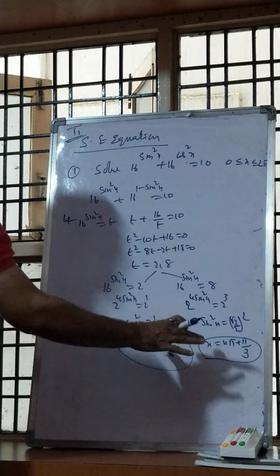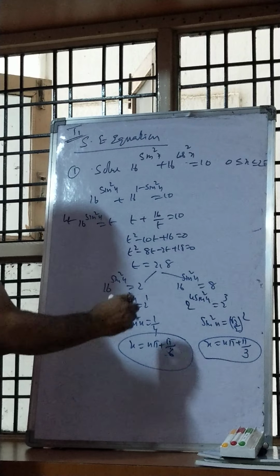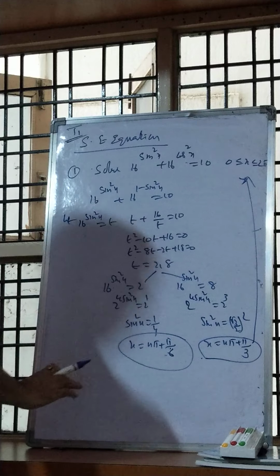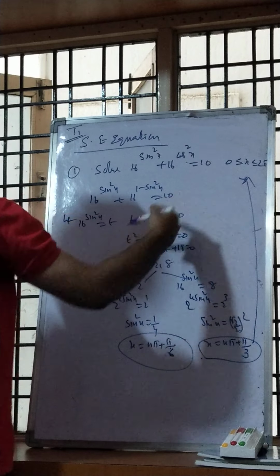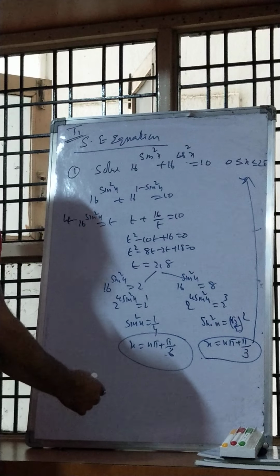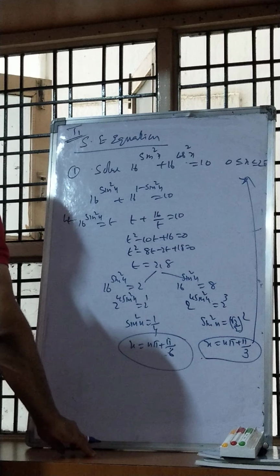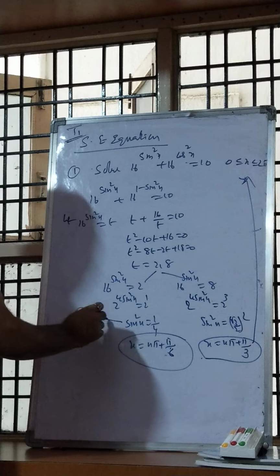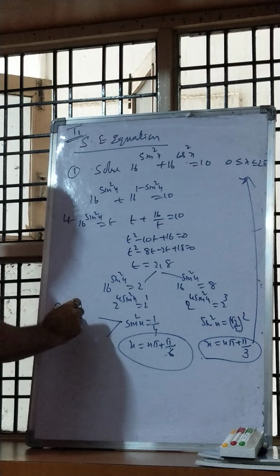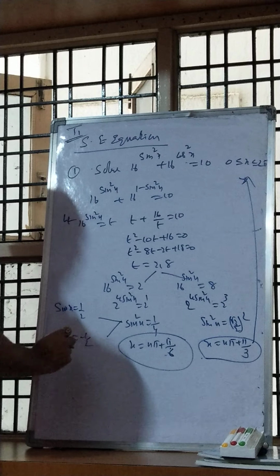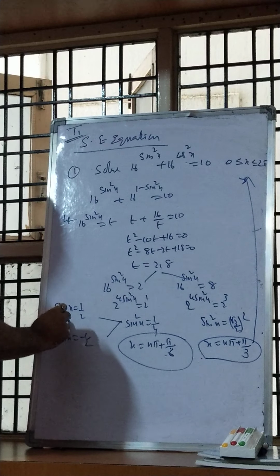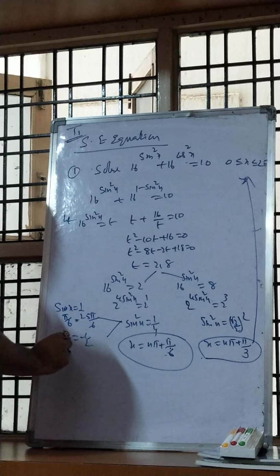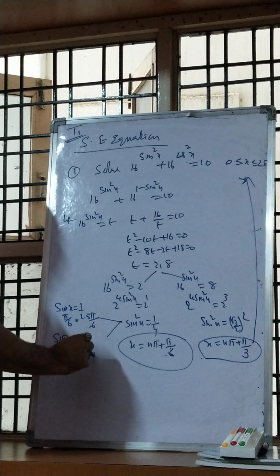Now this is the general solution, whereas here we are supposed to find the values which lie between 0 and 2 pi. He said it like this, meaning he is not asking for the general solution. We are supposed to tell the answer between 0 and 2 pi. If you take these values, we will probably get 8 solutions. That means there are 2 cases: sin x is equal to 1 by 2 and sin x is equal to minus 1 by 2. Sin x is equal to 1 by 2 means pi by 6 and pi minus pi by 6, which is 5 pi by 6. The other case gives 7 pi by 6 and 11 pi by 6.